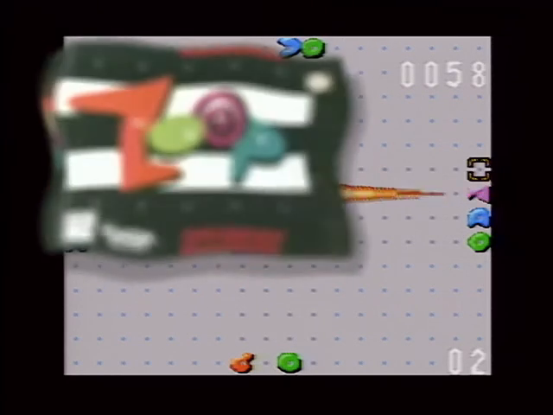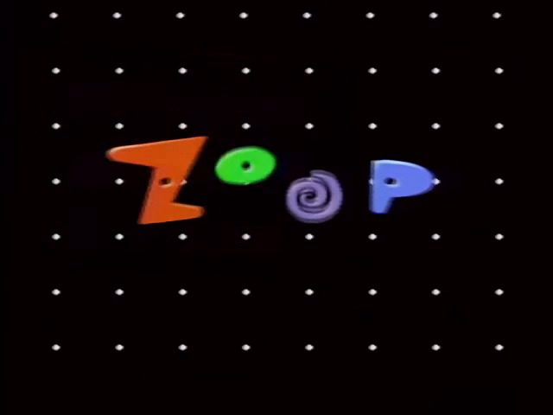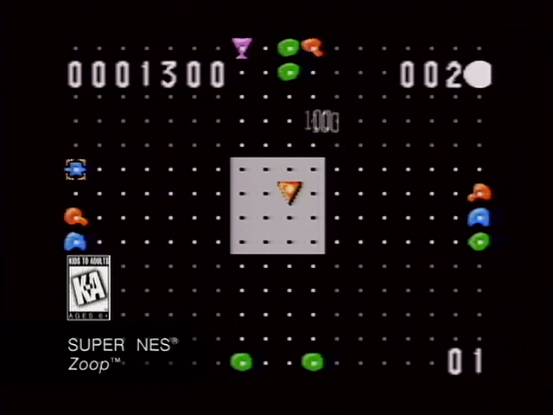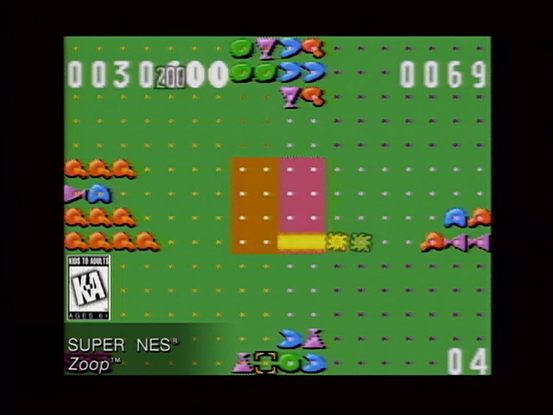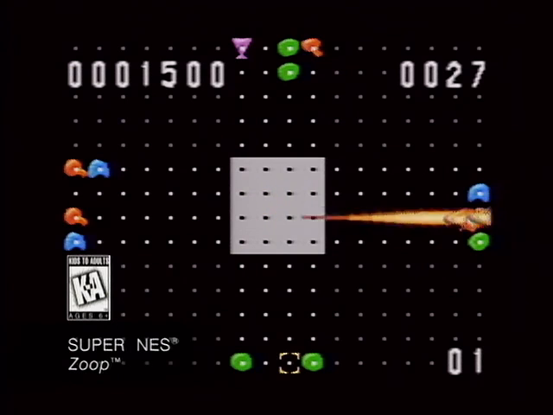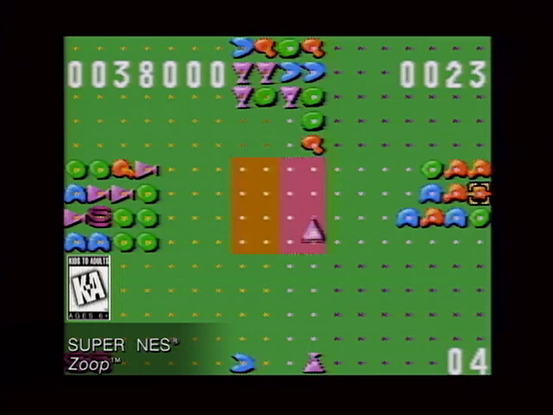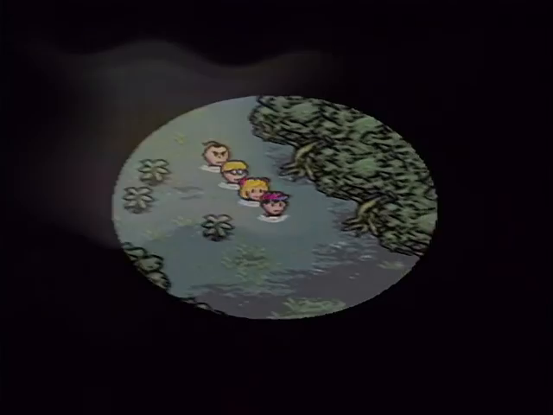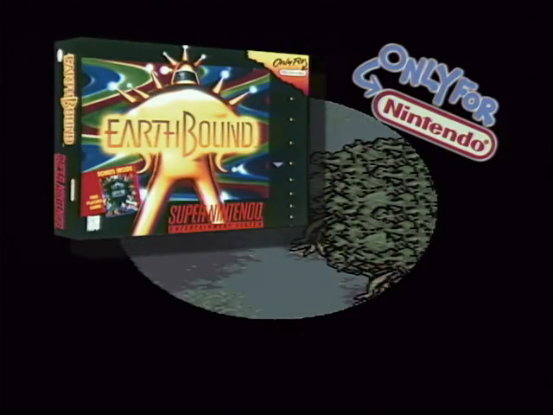Challenge your skill and dexterity with a new rage in puzzle games. It's Zoop, and it's your task to eliminate colored shapes as they randomly appear on the puzzle grid before they reach the center square. You aim and fire from the center of the grid. Strike a shape that's the same color, it's destroyed. Strike a shape of a different color, and your piece becomes that color. 99 intriguing levels put you to the test. Zoop, anyone?